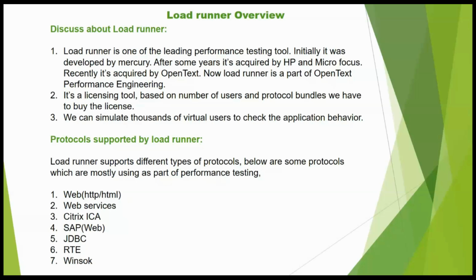The next protocol is the RTE protocol. Whenever we have non-GUI applications like a mainframe application, we use the RTE protocol. The next one is the WinSock protocol. Whenever an application doesn't support any other protocol, we use the WinSock protocol. In WinSock protocol, the data shows in a binary format. That means it shows zeros and ones. This is about the protocols.